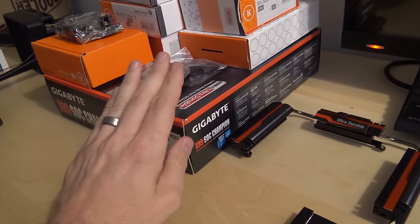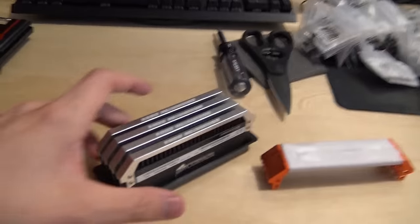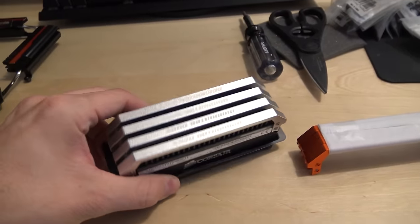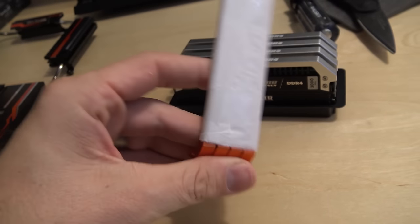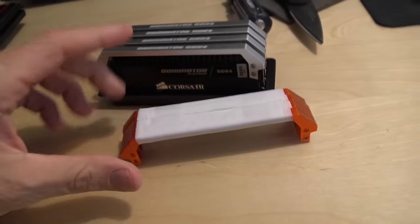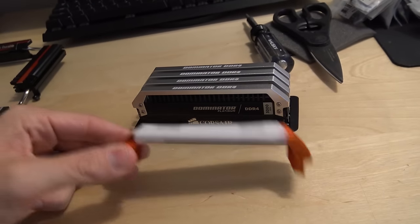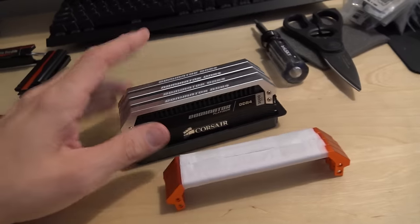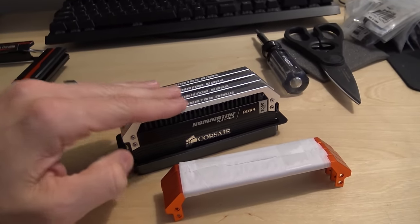But anyway, I've already installed the motherboard blocks, the proper ones on here. I'll show you guys those in a minute, but we're going to start with doing the orange tops here on the Corsair Dominator Platinum RAM. A lot of folks have asked, Jay, where did you get those tops? Holy crap, what other colors are available? I got these directly from Corsair. That's why they're packaged like this, because they're not for sale individually. They have a special edition 16 gigabyte kit of RAM, their Dominator Platinum series.